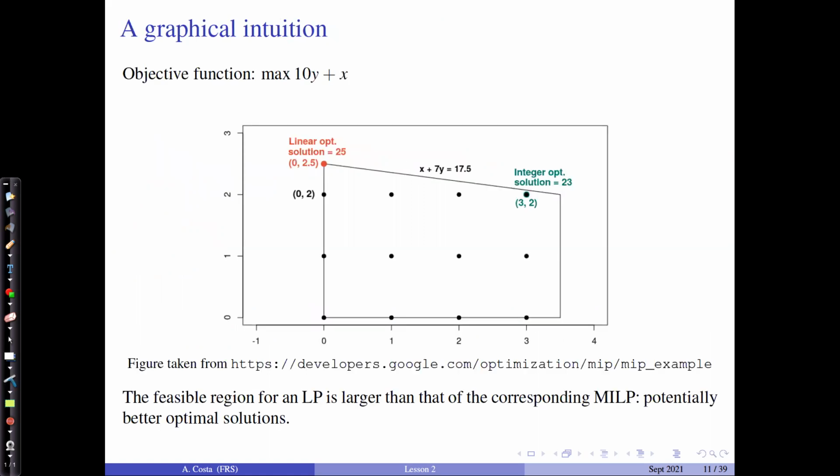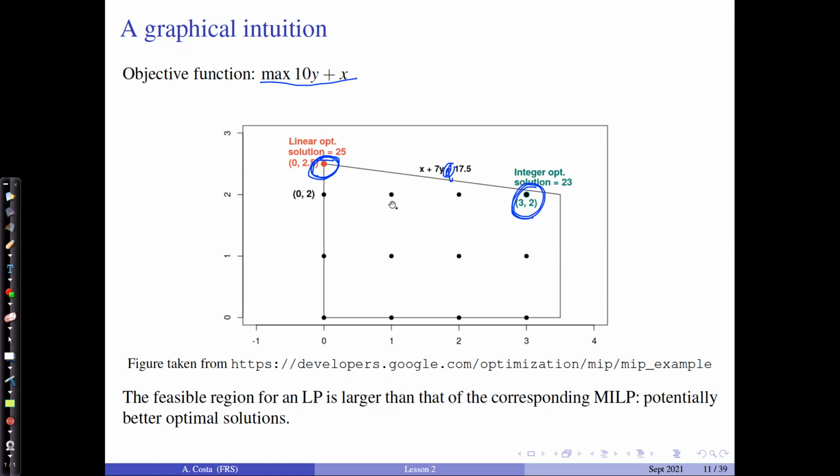Let's look at the example we had before. This one, again, is not equality, is wrong. But let's say that the feasible region is this area inside here. Now, if you solve it with linear programming, so let's say that the variables can be anything. And let's say that the objective function, for example, is this. You will find out that the optimal solution is here. And as I said before, it is not a coincidence that the optimal solution lies in one of the vertices of the feasible region. But if you look at the integer solution, you find that actually it's here.